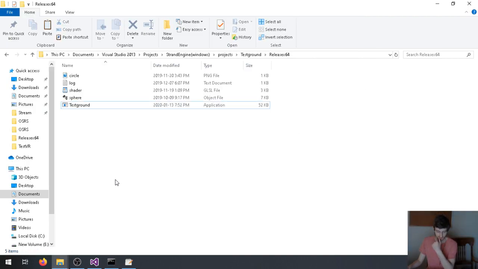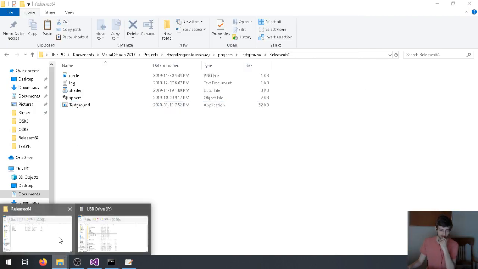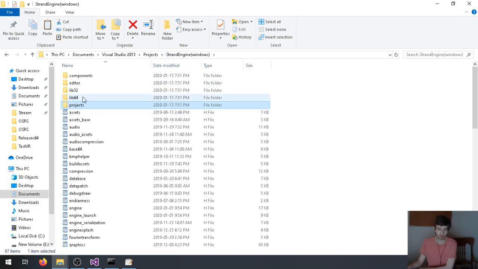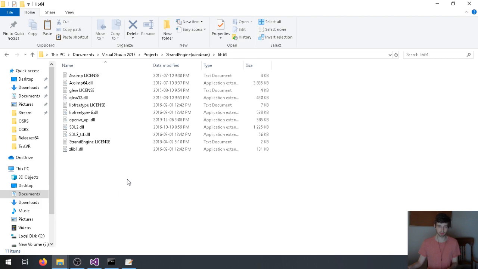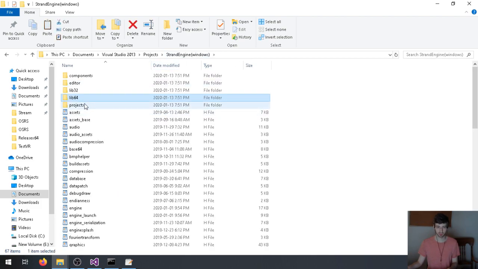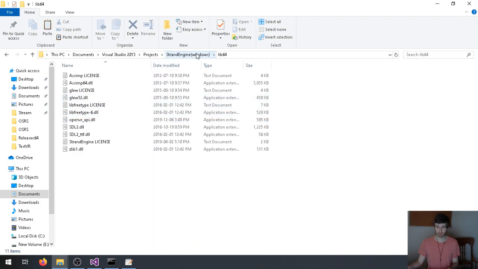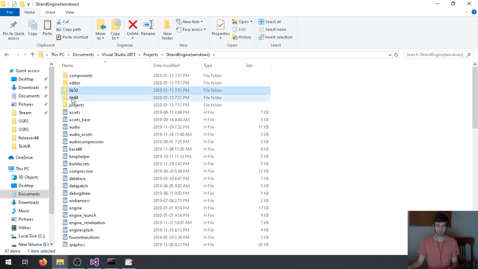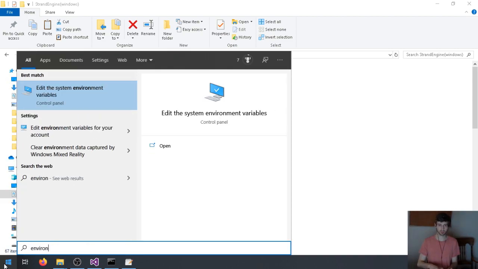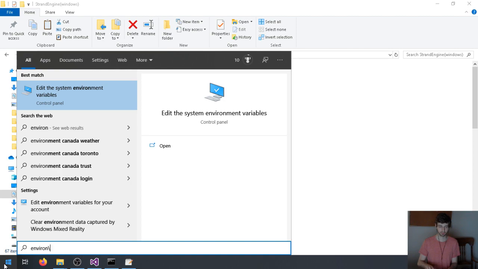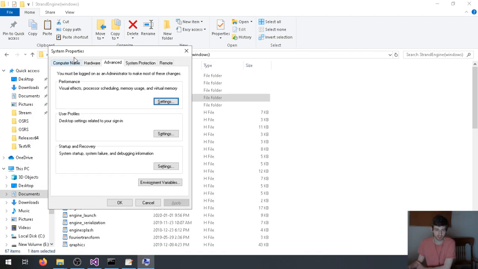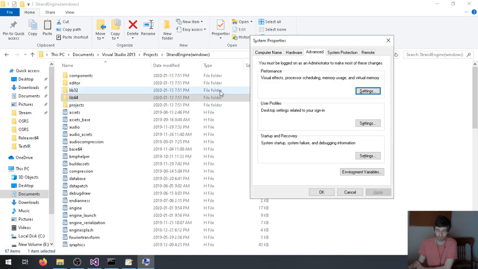Okay, I don't know why this console app needs the library, but anyways, let's set this up. So this is why I have this lib folder here. You can see here lib32, 64. You've got the different 32 and 64-bit binaries. So then I can just add this folder to my path.